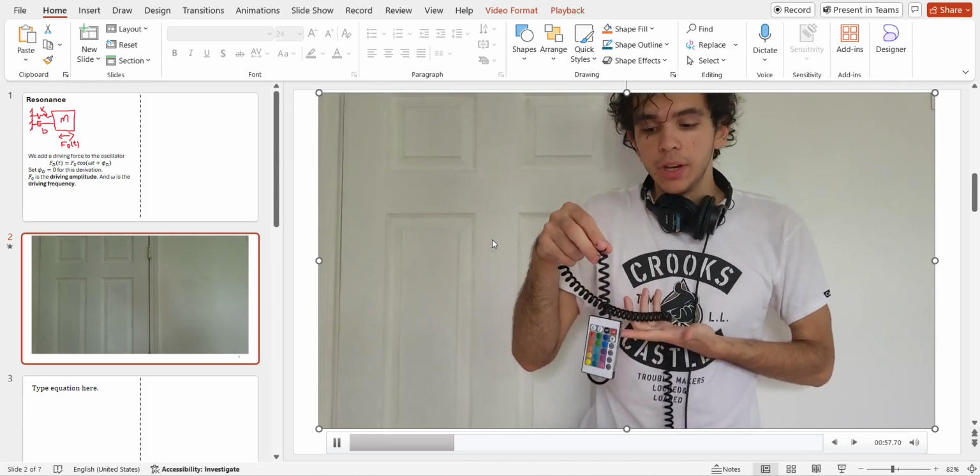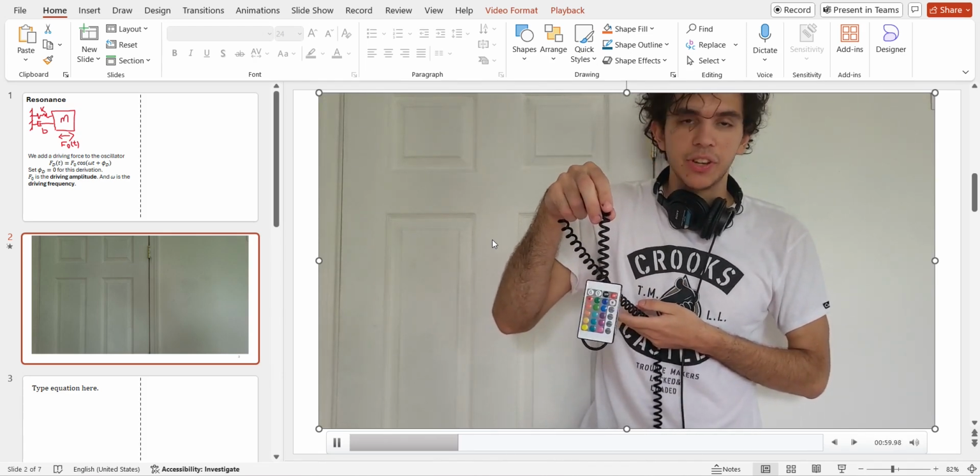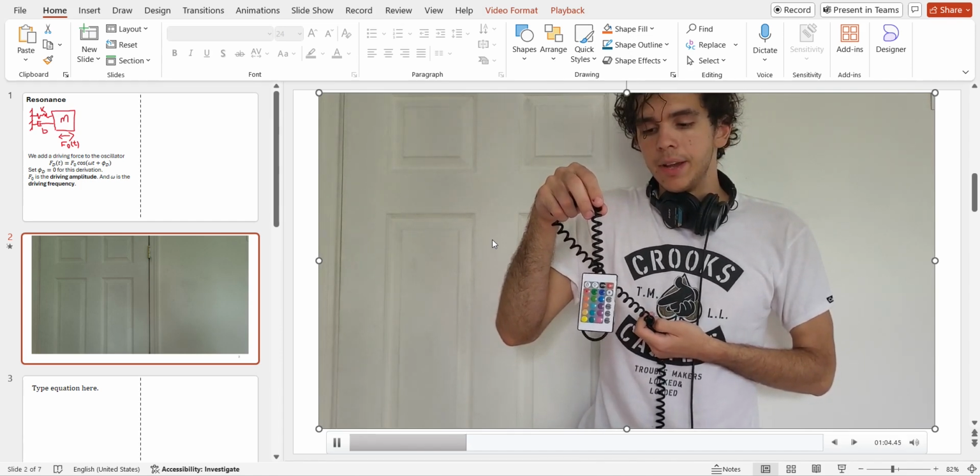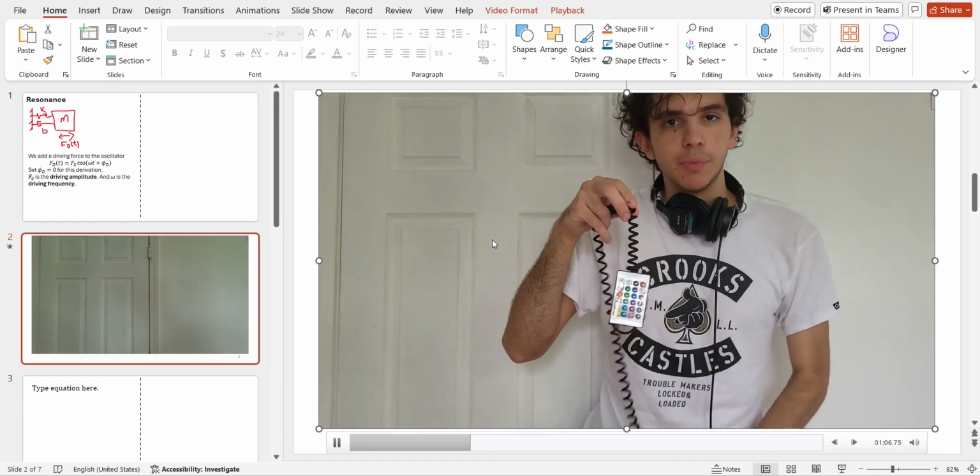And damping is also here. You can tell because if I give this a jiggle, it just kind of stops, right? So clearly the system has damping in it, it loses energy, and the mass is at the bottom. So okay, let's see some resonance, right?